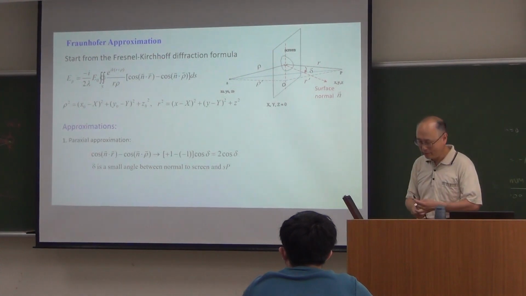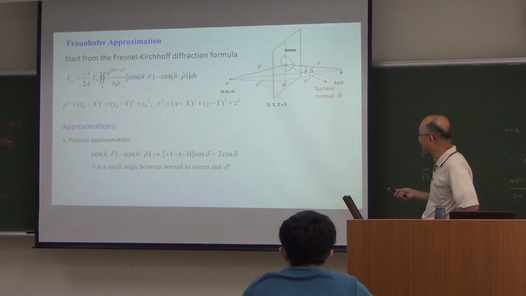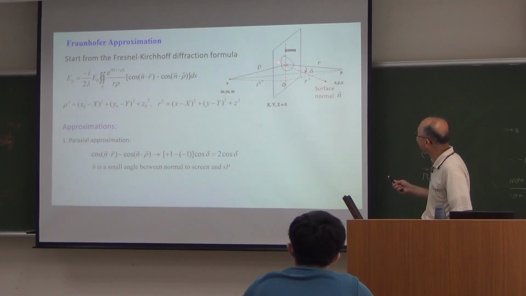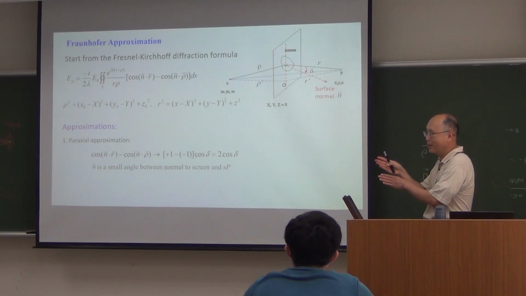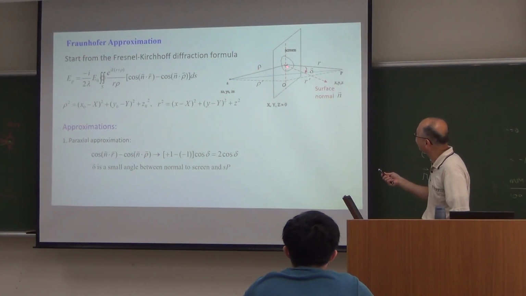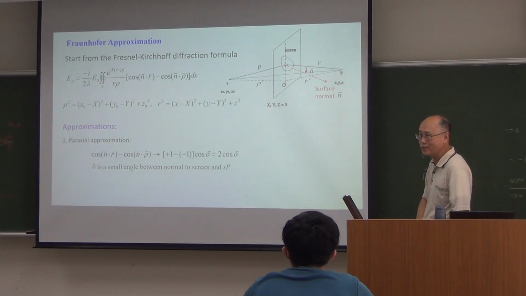This delta angle, if you try to argue how big it is, is basically the angle between this normal and R. If you extend this along this direction, this angle is going to be slightly bigger than this one. If I have the line from the source like this, but if S and P are more or less aligned, then this angle is going to be almost the same as the angle between this line and this line. So you see that people really struggle with this calculation.